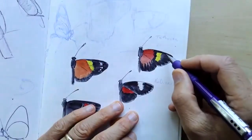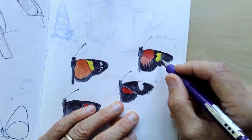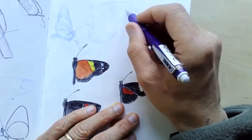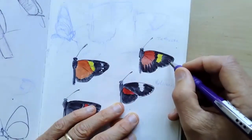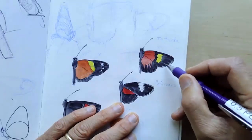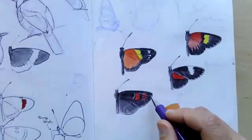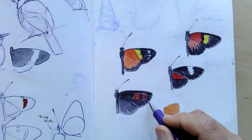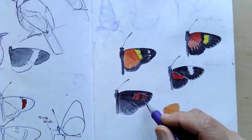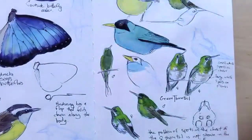and then I would come over that with a darker black and put in a few swashes between the veins that come in on the wing of a butterfly like this. I would hit just a little bit of dark between those, and it makes it look like it has veins on it. So that was a little innovation, a quick sketching innovation. You see I'm doing the same thing here. You see how just having some little dark spots out here, where you're not drawing the vein, you're drawing the space between the veins and putting some darkness in there, you get some of the texture of that wing.